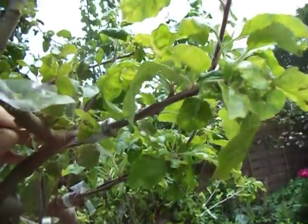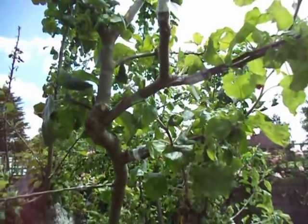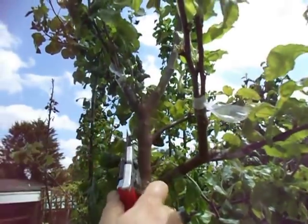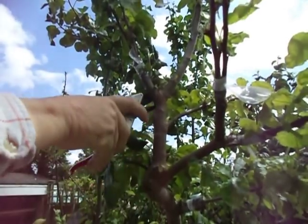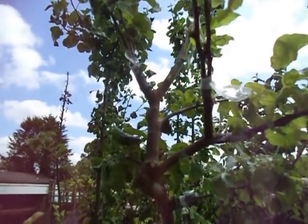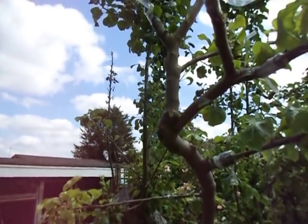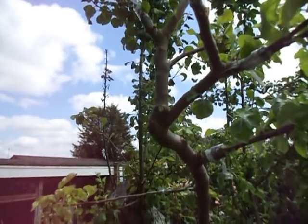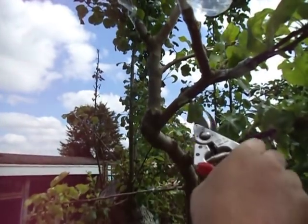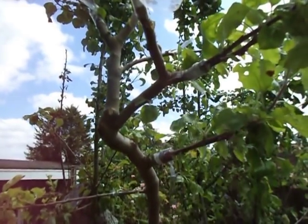The tree objects to what's happening and it sends up loads of shoots, so we snick them out. Don't do this too early, but when the time comes, you have to do it. There's a lot of talk about nurse branches — that's where you leave some branches in to let them grow away so that the tree doesn't die if you cut it all back too radically. I think leaving some nurse branches is probably quite a good idea.